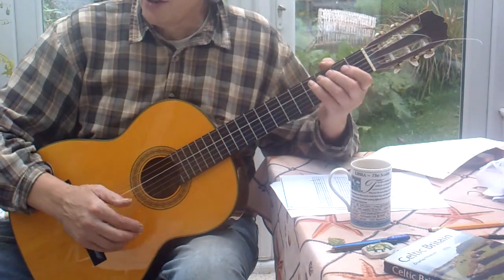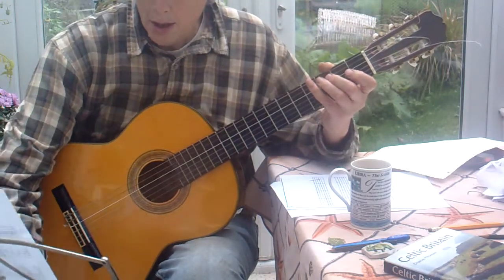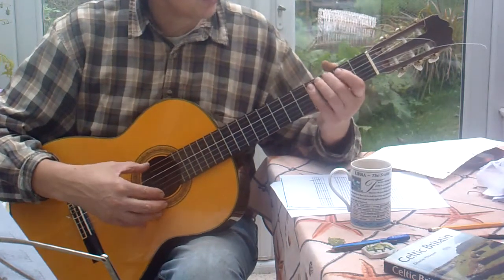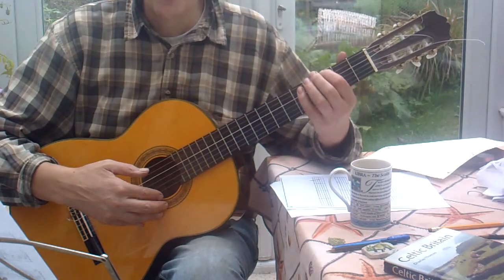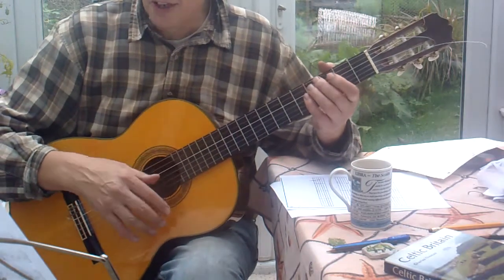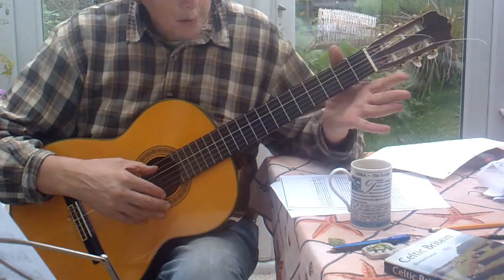And the next stage is a little tune, Ode to Joy, and it's all in the key of C, just straight out once. There's this one here, this G out here, which is still in the key of C, but it's just outside that scale. That's the only one note that's outside the scale. So this is how it goes.